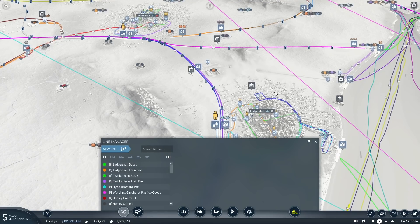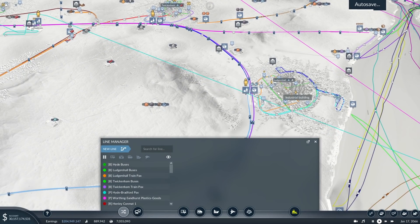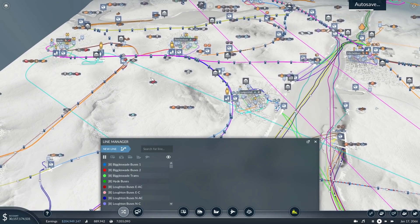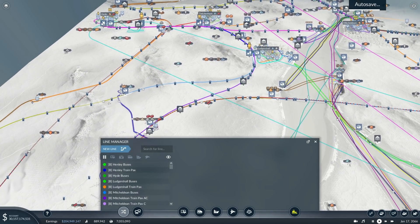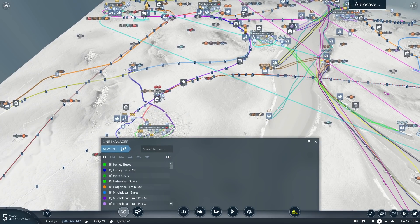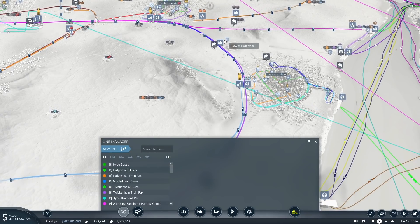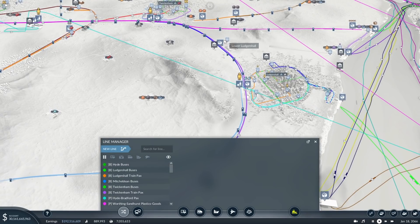Just be aware that we have a crazy amount of passengers wanting to go to Twickenham. And at Twickenham, we also have a crazy amount wanting to go down to Lodgeshire West. And at Lodgeshire West, we have a crazy amount wanting to go back to Twickenham. There's no right way of doing it.